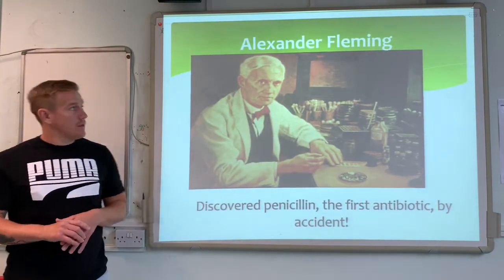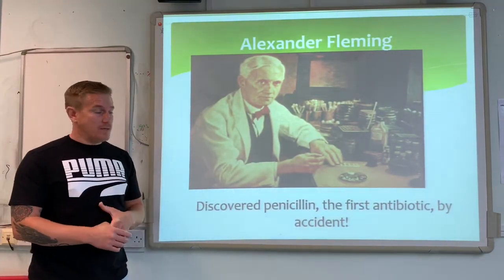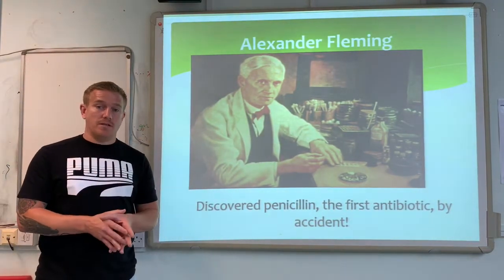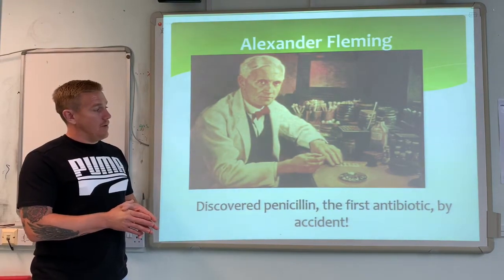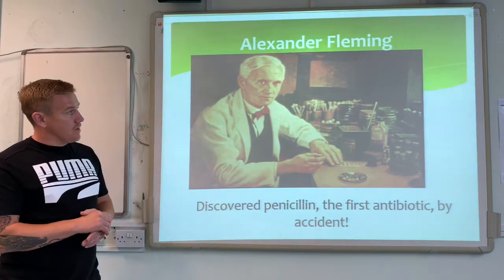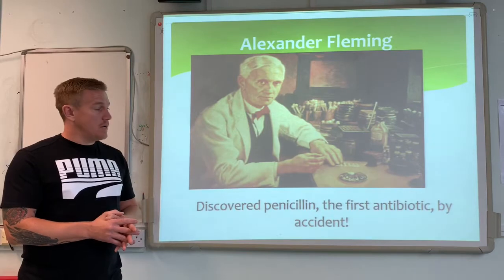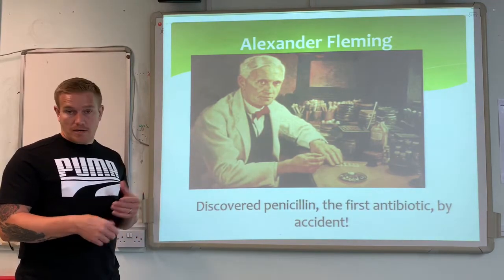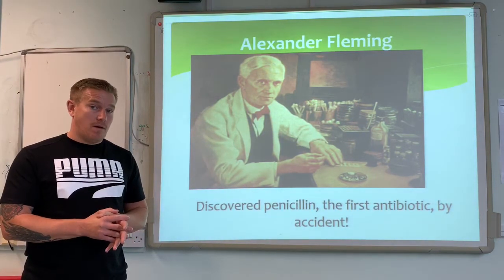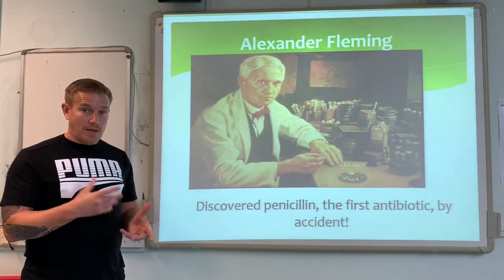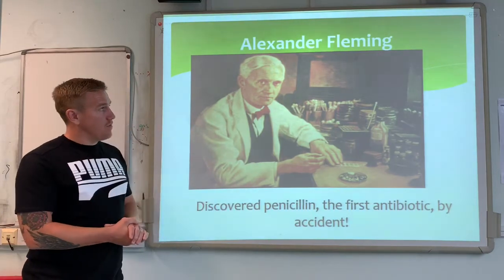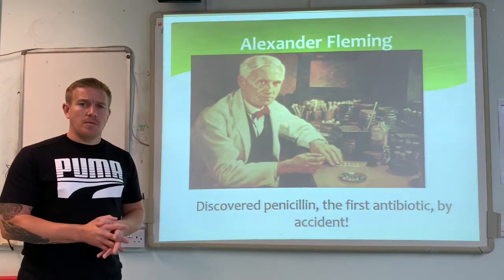So this is the guy, Alexander Fleming. This is the guy that found the first antibiotic. He accidentally left some mold in one of the petri dishes in his lab, and noticed when he came back that it had killed off the bacteria that lived around that mold and that fungus that was growing within the petri dish. And he noticed that if we injected that into the body in a certain form, we could effectively kill off the bacteria around that area. His first one being penicillin, and obviously things have moved on since then, and we're now finding that we've got antibiotics for all sorts of different bacteria.